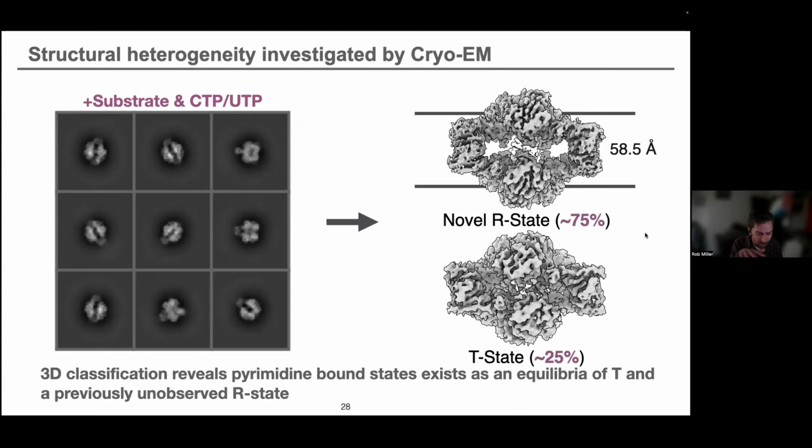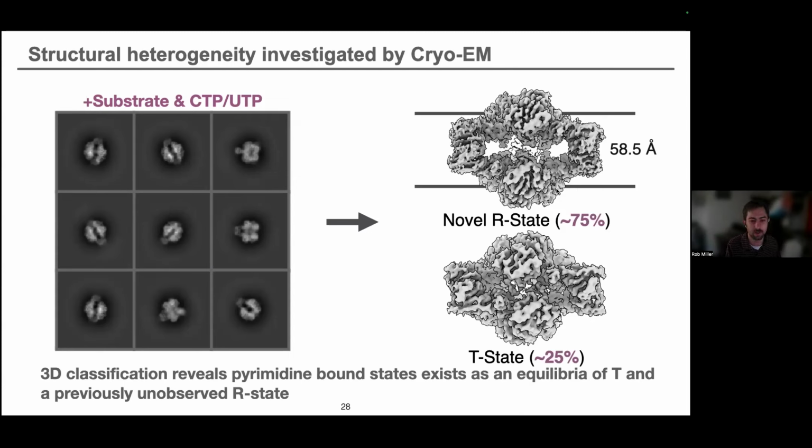And I'll remind you all that the crystal structures share this fixed catalytic trimer distance of about 55 angstroms. And we observed in our reconstruction of the R state in the absence of nucleotides that it had a trimer distance of approximately 60 angstroms. And this was just so exciting to me, because this suggested that both previously proposed hypotheses of allosteric regulation in ATCase may be true, that allosteric nucleotides are not only modulating the relative populations of inactive T states and active R states, but they're also directly altering the quaternary structure of these enzymatically active R states.